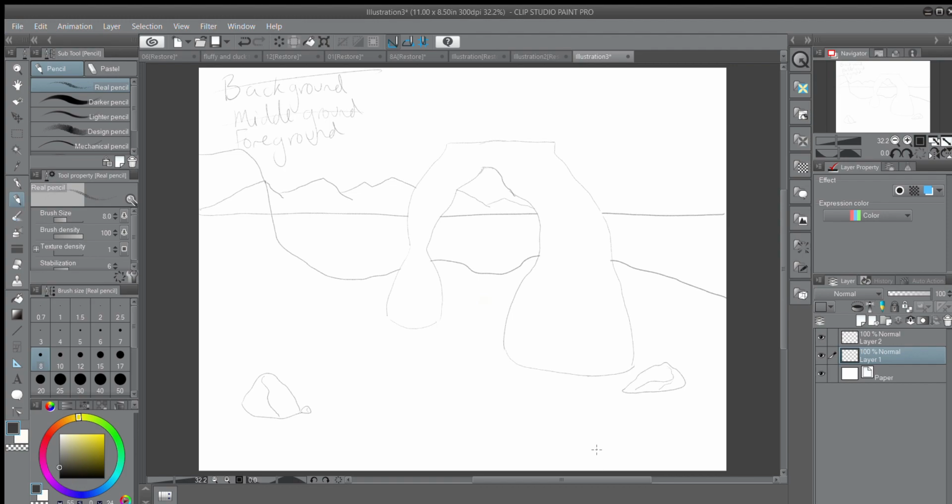And then let's go ahead and add a bush. I think that would be nice, a big bush at the bottom of our page. So we're going to have lines, just straight lines that come in and out, because what kind of ecosystem can you find Delicate Arch in?